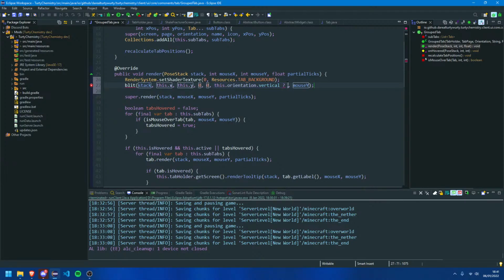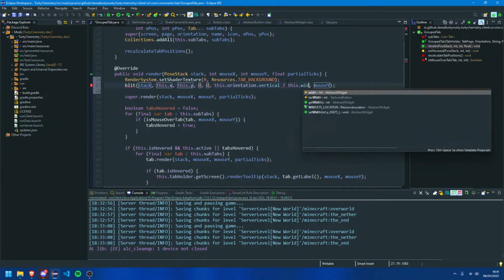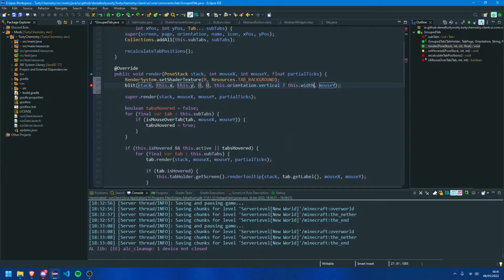So we'll use this dot width, and we'll just do times 2. This dot width times 2.